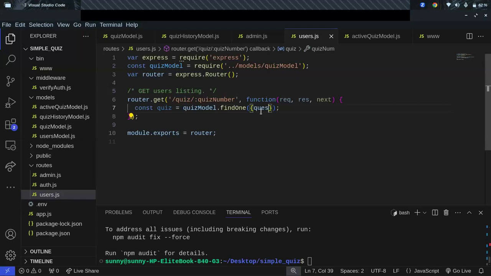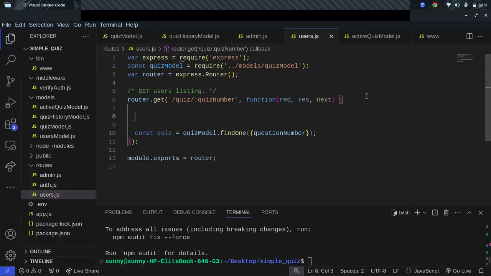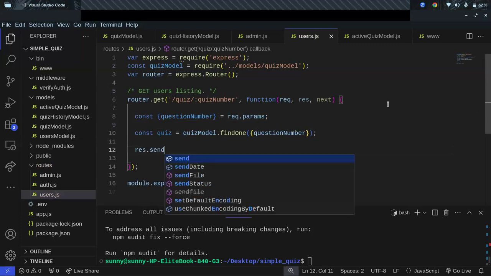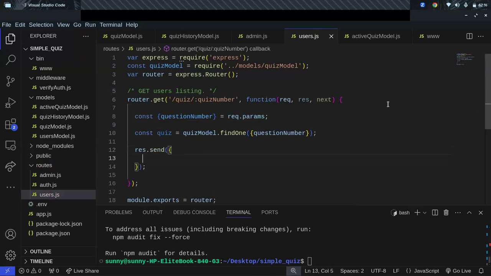Yeah. Then the question number is, so I'll just do this. I would say question number should be equals to req.params, which is that question number. Then we can say res.send quiz.